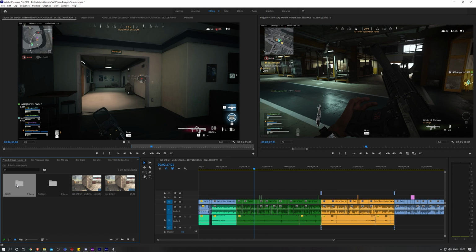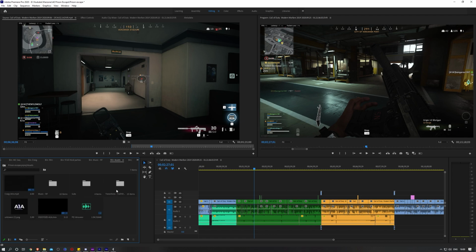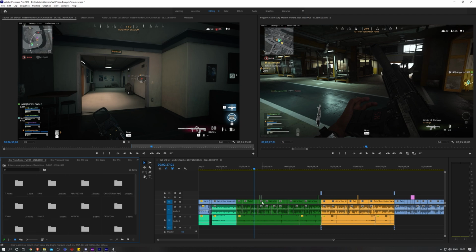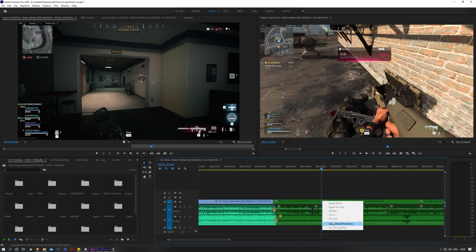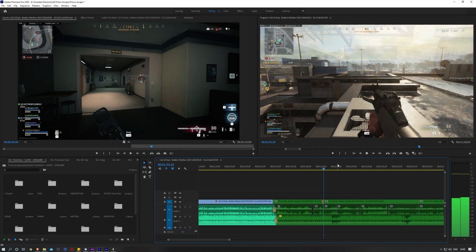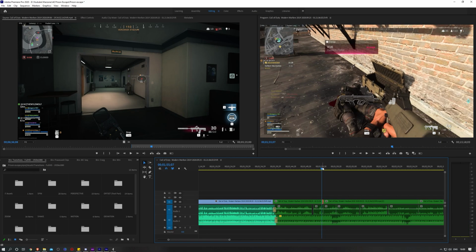So I'm going to go into my assets folder, and you'll notice before that I brought in some transitions. Here is the transitions folder. Now, depending on where you get your transitions from, a lot of people will just do a fade cut, and that's absolutely fine. So a fade cut will do this to your footage. See how it just fades in there?